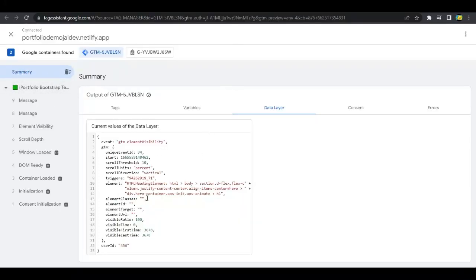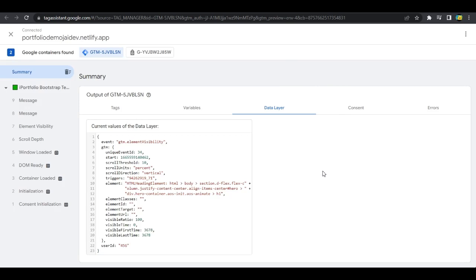But here if I come back to summary, we can still see the user ID 456, which means that it only worked on the push command. It didn't work on the pop command, and similarly it won't work on the slice command as well. So only on the push command it has its own little push listener, which can translate the value into its own internal data structure. So this is how the data layer in GTM actually works. Right. Now this was all about the data layer.